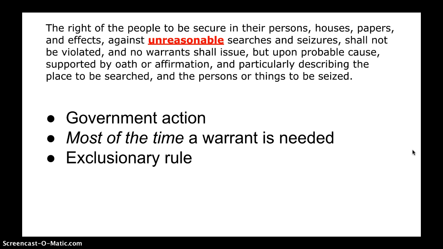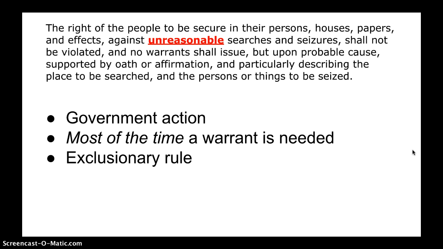Another way of describing that is called fruit of the poisonous tree. Anything related to an illegal search has to be thrown out too. That's really tricky for the police, because if they had an illegal search and learned about something through it, and they want to do something about that evidence, they have to prove to a judge later that they came up with a different way that had nothing ever to do, not even the idea of the crime, with anything that was a part of that illegal search.